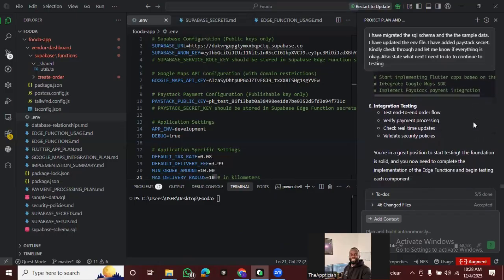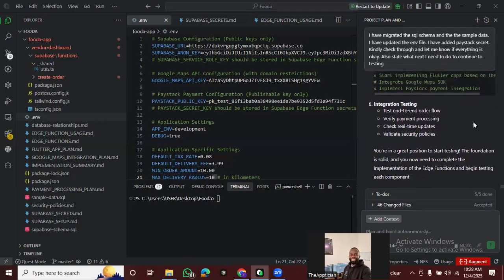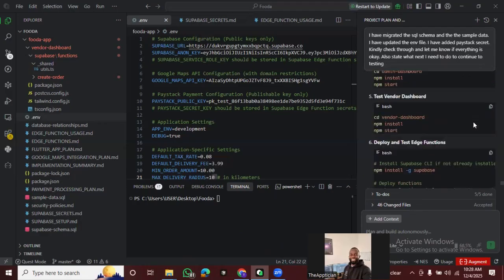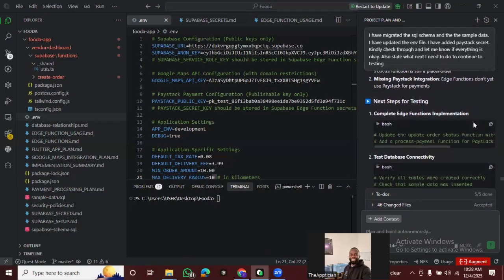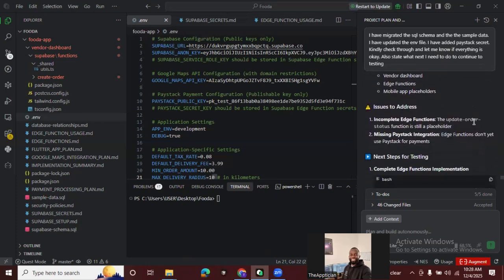Then before we begin, I want to quickly see these two items: incomplete edge function, missing Paystack integration. So how do we fix this?